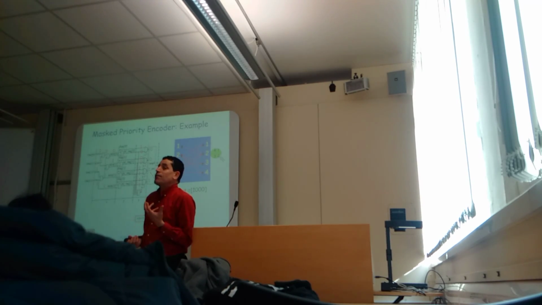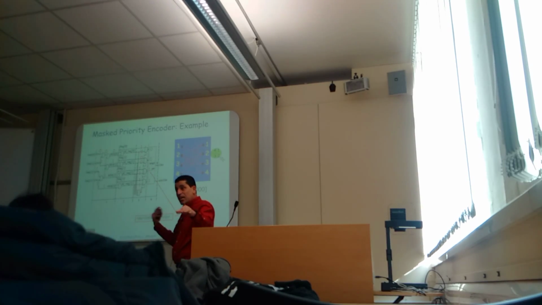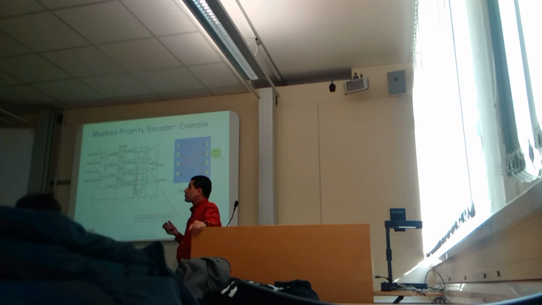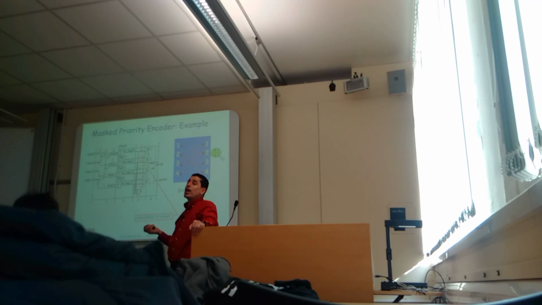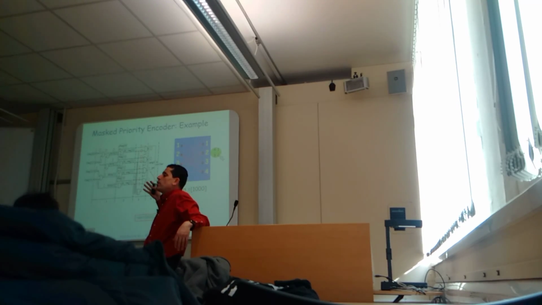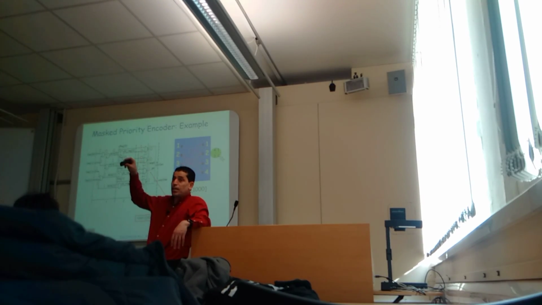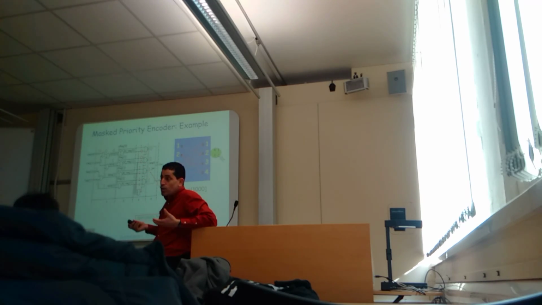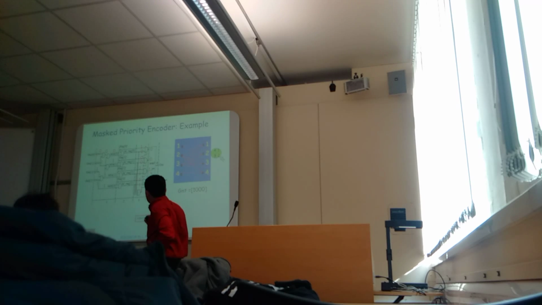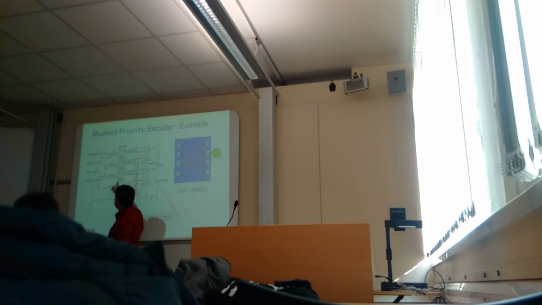And that's not enough information. I know what the highest priority is. What I should know now is, if it is the highest priority, does it have traffic in the corresponding input? Which means, do I have requests coming from that input? Okay, now I know I should have number 2, let's say, or 3 as the highest priority. In addition to that, I should make sure that the corresponding input is sending a request. That's what happens here with the request. So I AND the request with the mask.